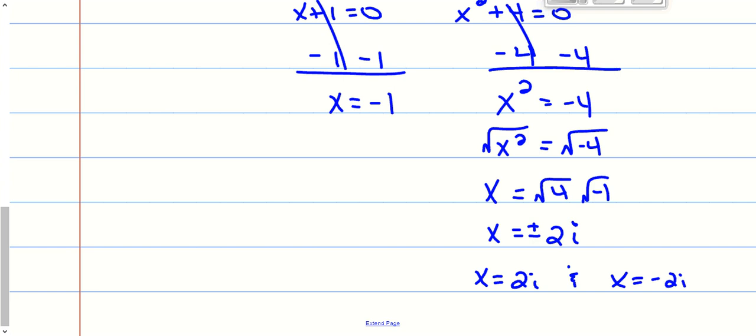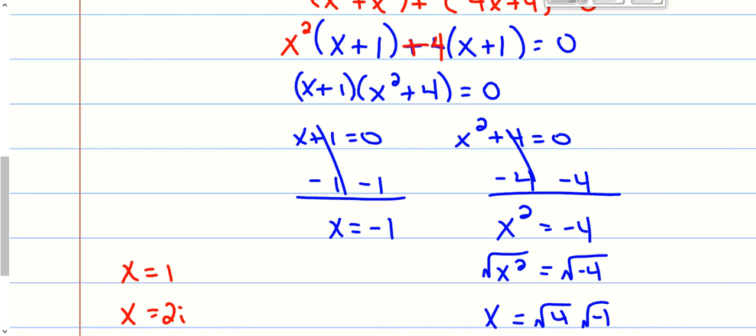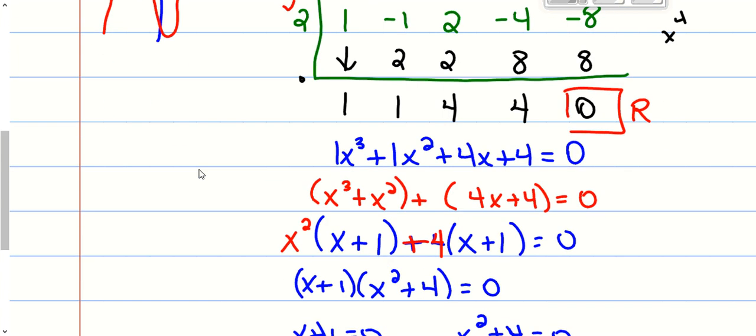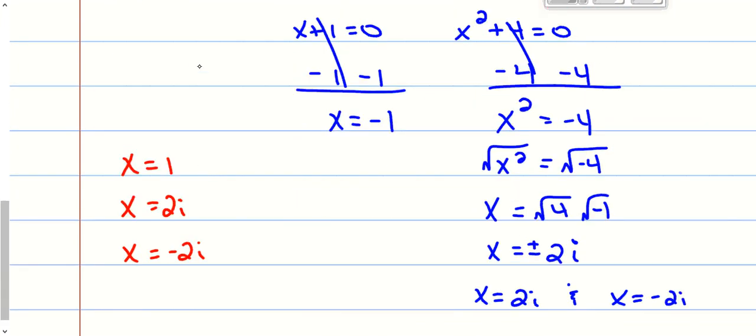Now, what we're going to do is we're going to make a list to make sure that we've gotten all of our answers that we need. So from the bottom right here, I've got an x equals 1, I've got an x equals 2i, and I've got an x equals negative 2i. So now let me scroll all the way up to the top, and remember those 2 answers we got from the graph? Those were x equals negative 1 and x equals 2. So we're going to go way back down here and add those to our list of x equals negative 1 and x equals 2, and I have a mistake. I forgot to put my negative right here.